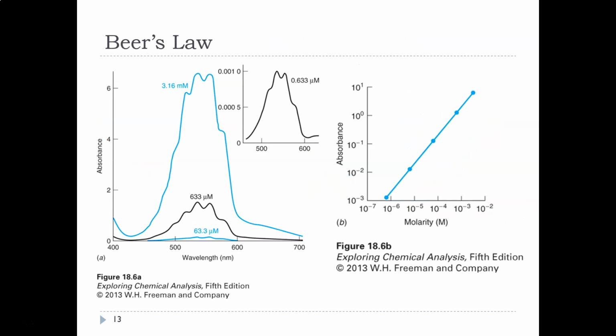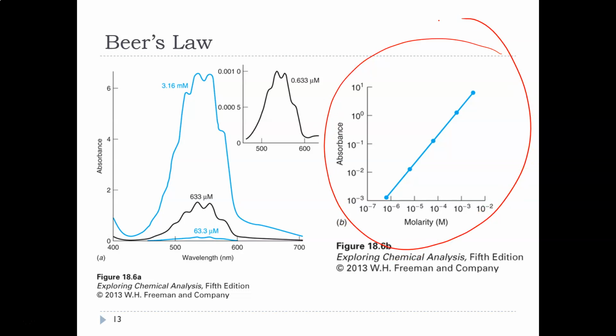So this is just showing an example of what a graph would look like. Absorbance along the y-axis, molarity or whatever concentration unit, does not have to be molarity, along the x-axis, and then we would use Excel to get us the equation of the line, where m would be the extinction coefficient times the path length. Now, I told you that it's either extinction coefficient or molar absorptivity. I typically use the term extinction coefficient because molar absorptivity kind of implies that the concentration is molarity, but it's not always.